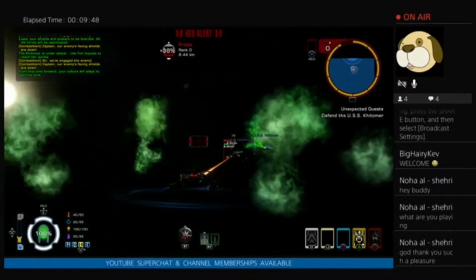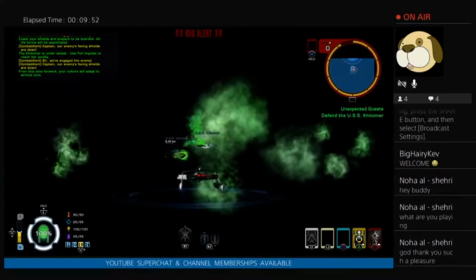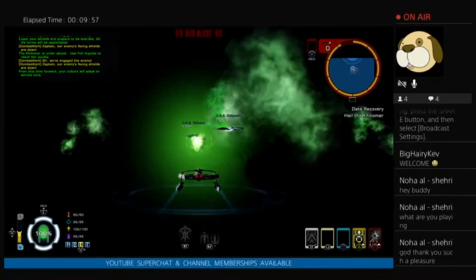Get some torpedoes in there. There we go. Now what else? And that explosion looks as though it might have damaged this other ship.